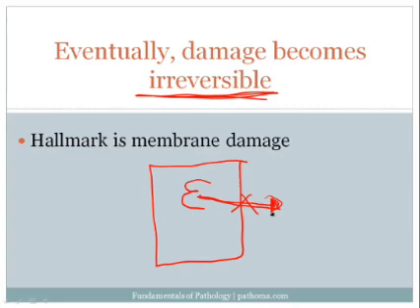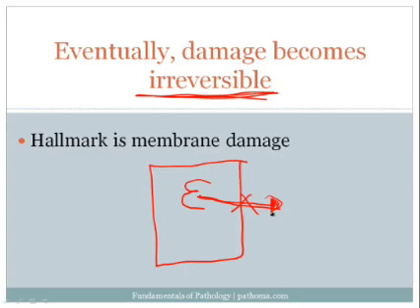So this becomes a very high-yield principle because you test it all the time. If you're asking the question, does the patient have hepatitis, and you're measuring liver enzymes, you're really asking the question, has membrane damage occurred? I.e., if membrane damage has occurred, then there must be irreversible damage going on within the liver. So I hope that makes sense.